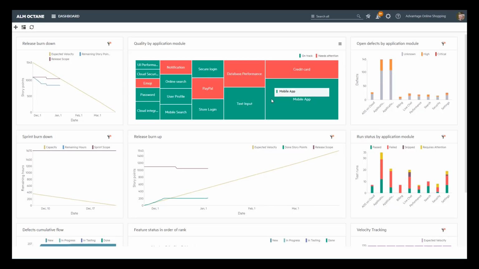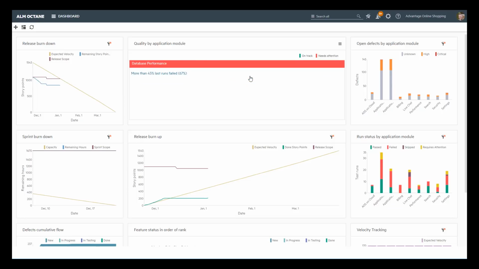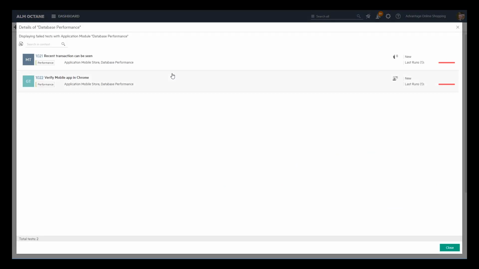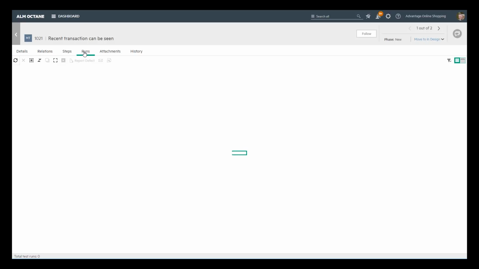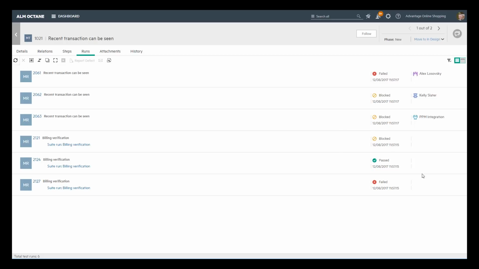So if I look at the components of my production application, this is tied over to that quality module that we just looked at, I can see I have some database performance issues, for example. And if I click on the heat map, I can see that more than 45% of the last runs failed, actually 67% of them failed, and I can then drill into the actual failed runs and see why these manual tests are failing, or why that Gherkin test is failing. And then I can drill into the individual runs, and I can start saying, hey, it worked once, I had a couple blockers on there, most recently it failed. I can start fixing the problem so I can bring quality back to my application.